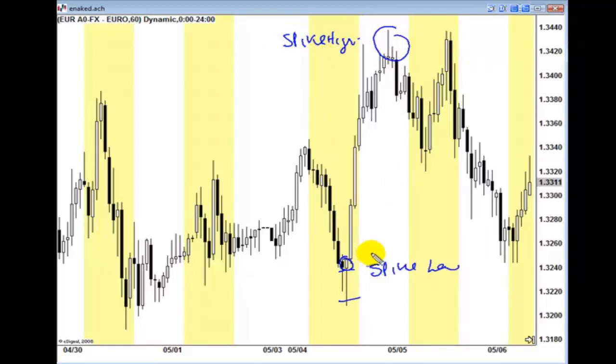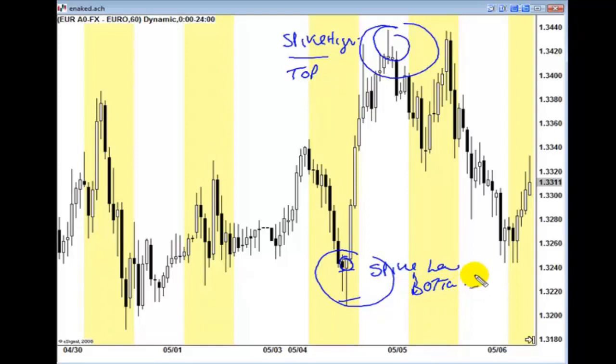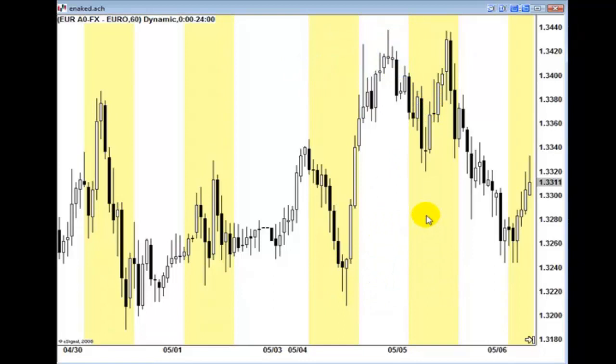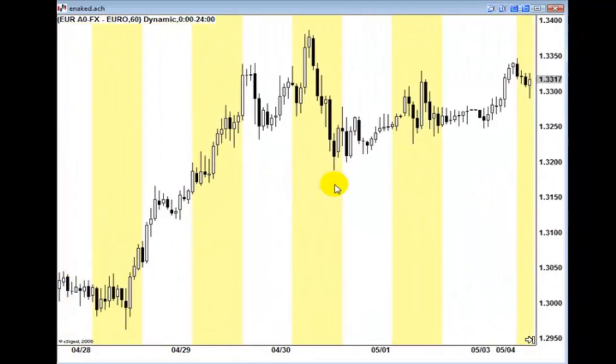Now, normally when you're looking for a reversal, the basic pattern or the basic spikes are when you get a spike high at the top of a long move or a spike low at the bottom. So there's one basic format which you use: a spike high at the top and a spike low at the bottom. What these signify is that the price may well reverse, and they would be an entry signal to get into the trade. In this case you want to go short, and in this case you want to be buying and to go long. Alright, let's have a look at a few more examples.